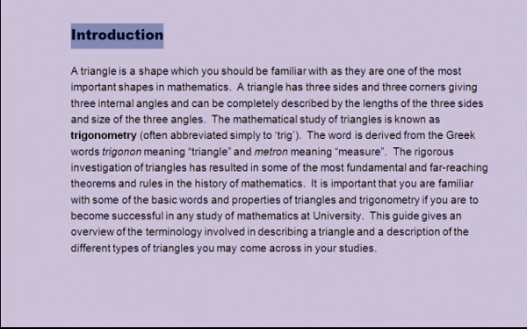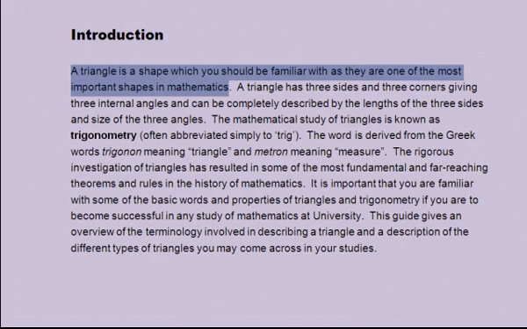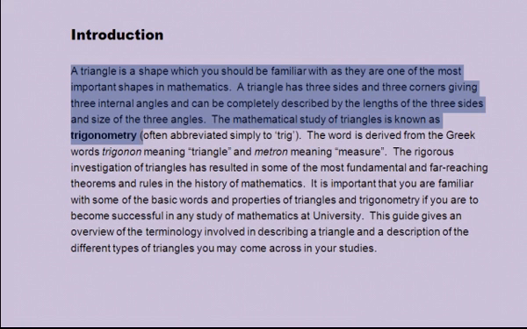Introduction. A triangle is a shape which you should be familiar with, as they are one of the most important shapes in mathematics. A triangle has three sides and three corners, giving three internal angles, and can be completely described by the lengths of the three sides and the size of the three angles. The mathematical study of triangles is known as trigonometry, often abbreviated simply to trig. The word is derived from the Greek words trigonon, meaning triangle, and metron, meaning measure.